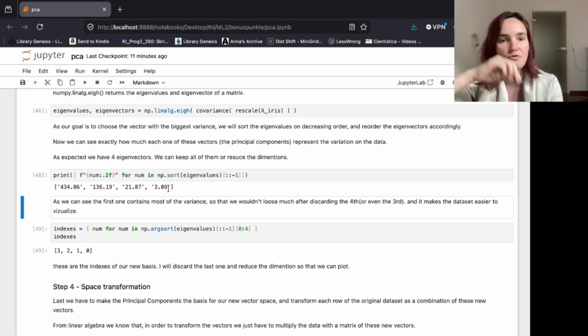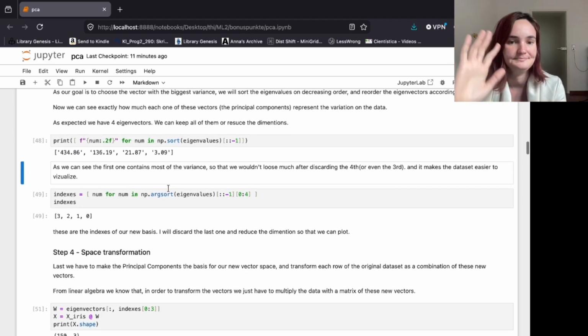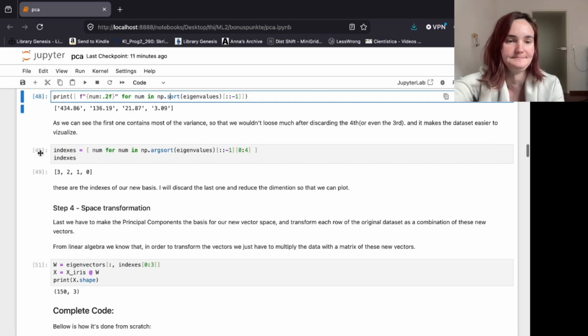And the principal component is not one axis, is not a feature, it's simply a linear combination of each feature, so a proportion of each one of these features, okay? Don't confuse.